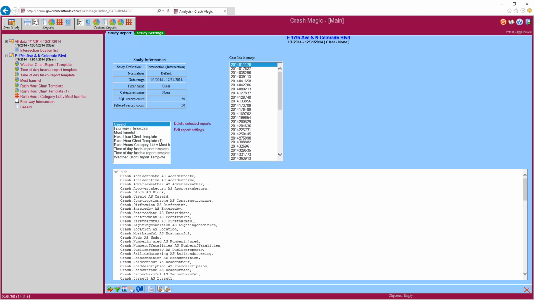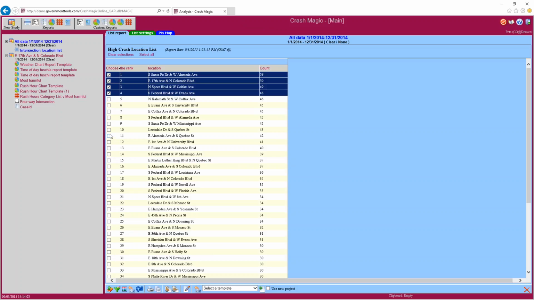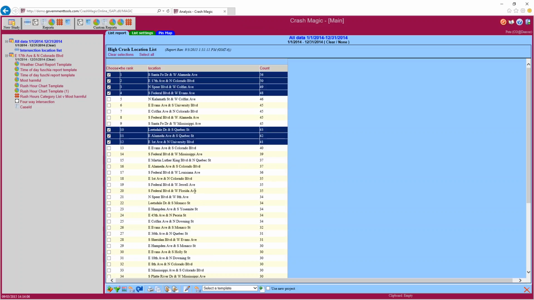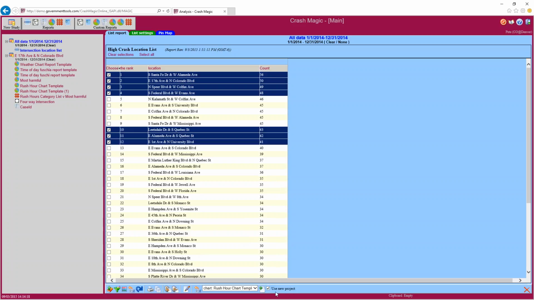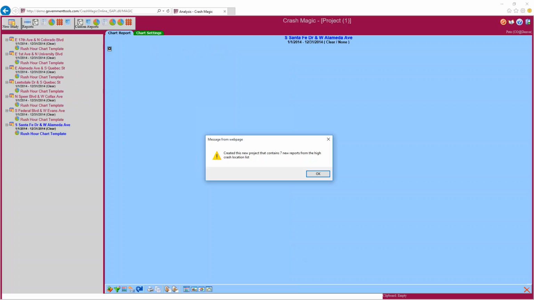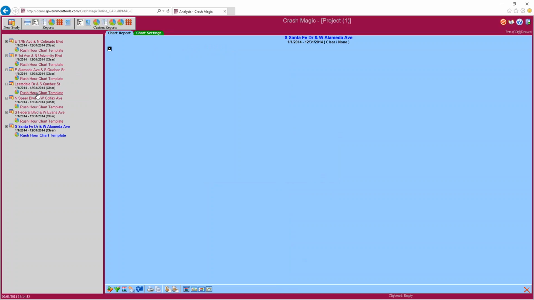One other neat thing you can do when you've created all these templates as well, once you've created report templates like that, when you're looking at your high crash location list and you make some selections in it, and you may have already come down here and chose give me collision diagrams, but I can do that for any of my reports. So I can go to my rush hour chart template. I'm going to click this button to keep it a little cleaner, make a new project. Click on that plus after choosing the chart, and it'll tell me I created a new project that contains 7 new reports from the high crash location list. This chart contains at least one record that was placed. Oh, did I mess up my report bin, my rush hour chart template?